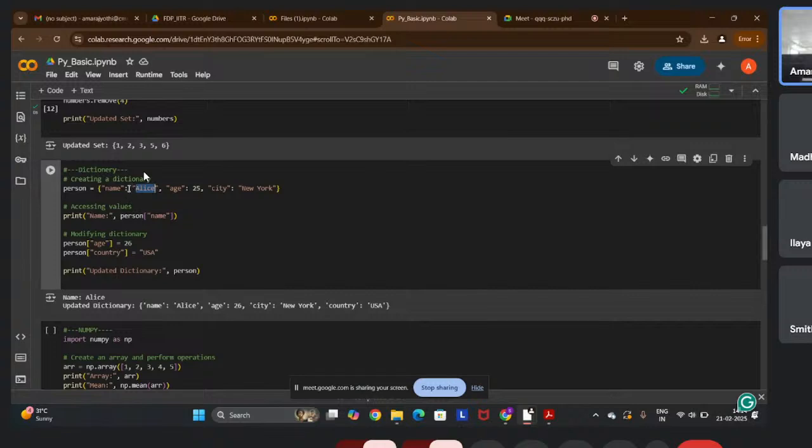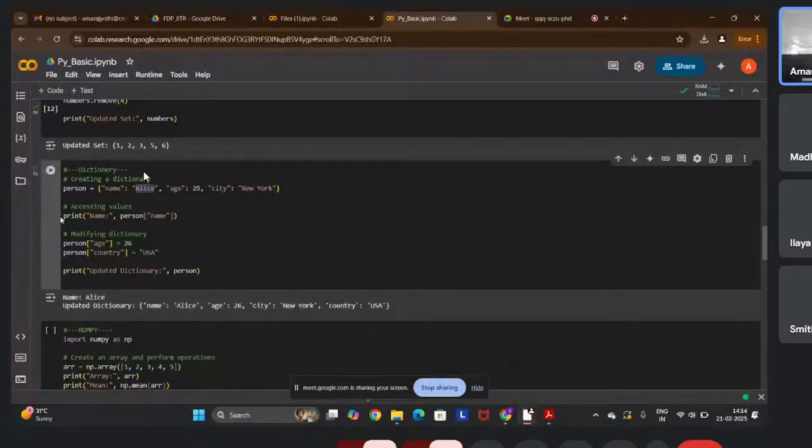The colon specifies the key and the corresponding value. I can simply access those keys with the help of the key attribute.